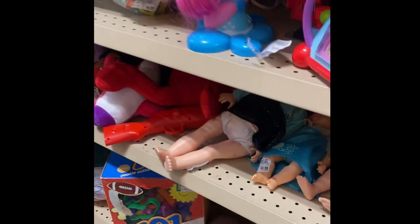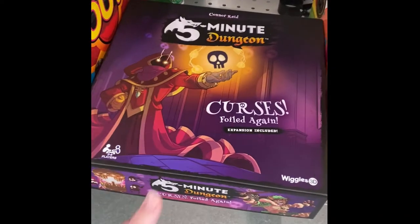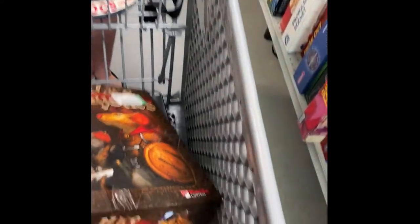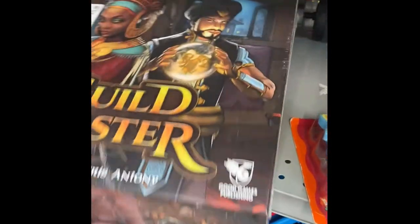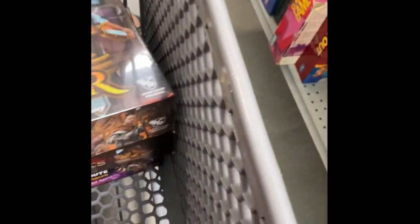Not American Girl, but kind of looked like it for a second. We just found some really good games. Looks like this one's selling for like $50 online, but unfortunately it doesn't have a price and sometimes at Goodwills when there's no price they won't let you have it and they'll take it back and reprice it. This one looks like it was going for $30-40. It's really heavy but for $1.99, hopefully it has all its pieces. And this one's brand new and it's selling on Amazon for like $63, so we're going to take a risk on that.